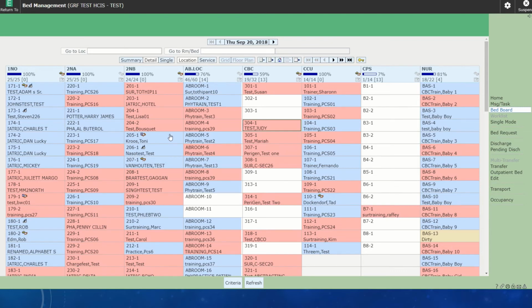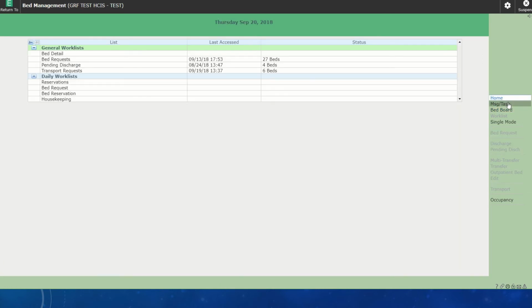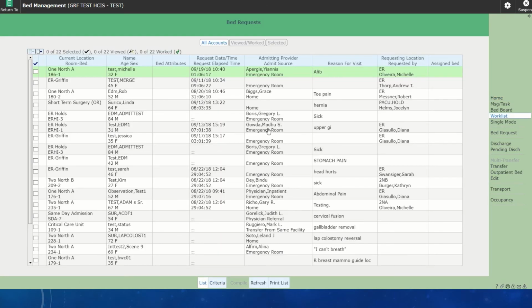And one last thing to show is if we wanted to see where our bed request status went and to verify it had gone in, we could see that our tracker before said that they were pending admission, but we could also go to home. And on here, we can click the work list that says bed request, and we can see all the bed requests that have been entered for those patients. This will be a nice feature when there's a lot of holds in the emergency room.